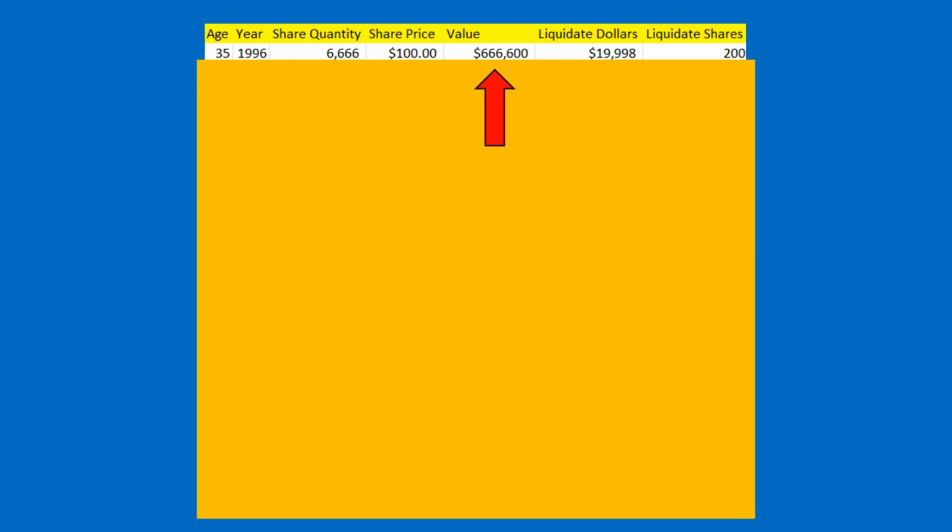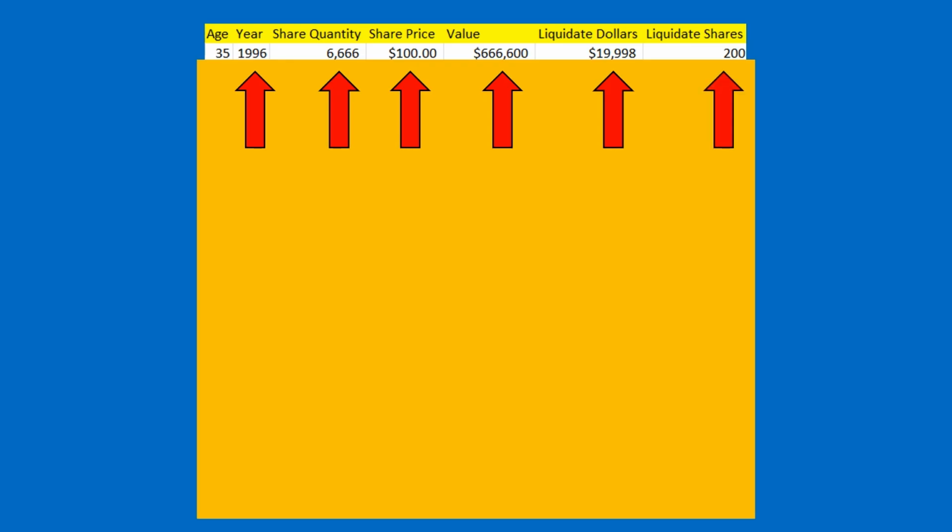So it's going to require more dollars accumulated in order to retire. So still age 35 person in 1996, he still knows the cost of goods in 1996. He's going to need $20,000. But under the 3% rule, that means he needs to accumulate about $660,600. Then liquidate 3% of that, gets him his $20,000. So he keeps buying and buying and buying shares in this mutual fund that tracks the S&P 500. Instead of 5,000 shares, he gets to 6,666. That's important. Share price, $100. So that's how he gets to the value of the portfolio, $666,600. And he could liquidate his $20,000 by selling 200 shares.